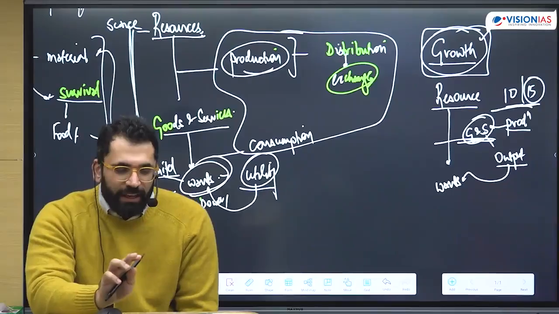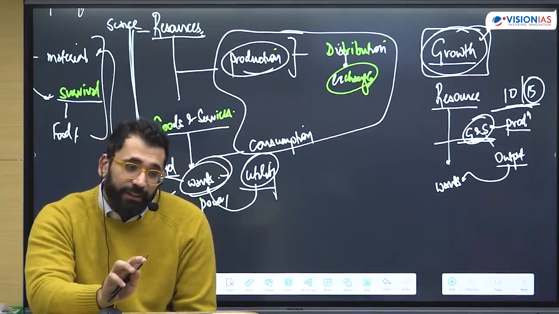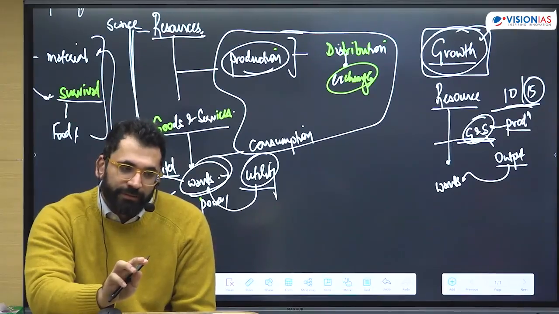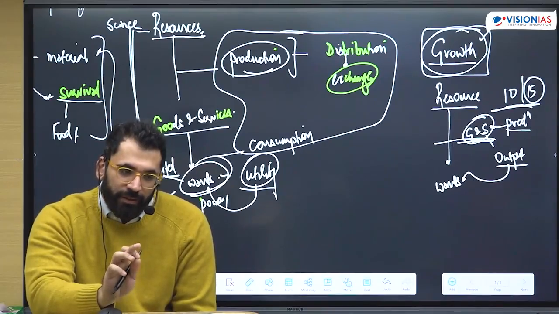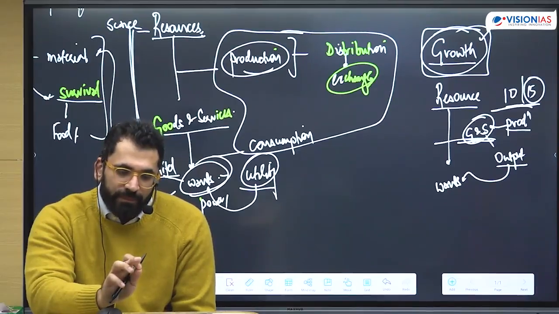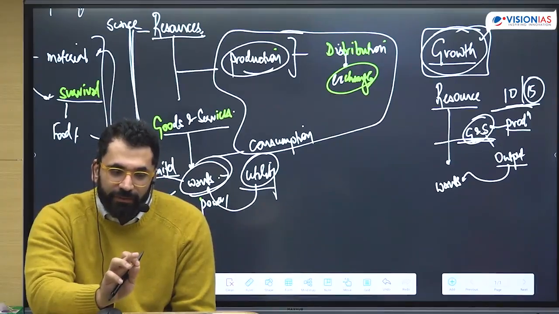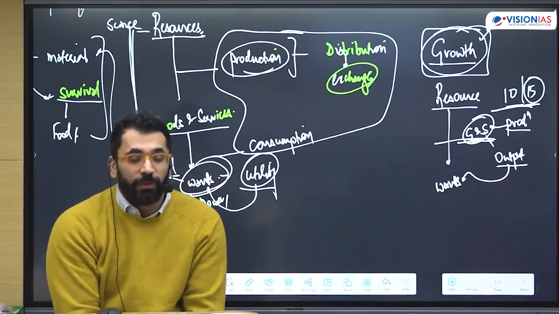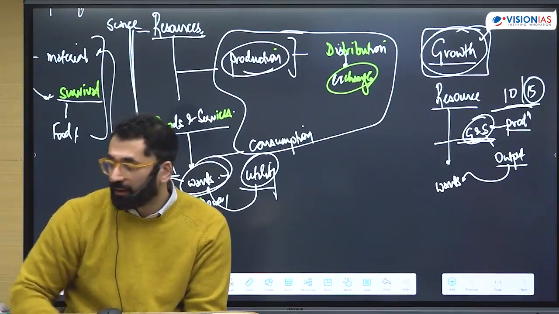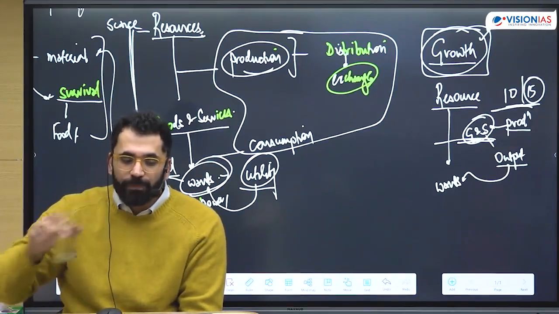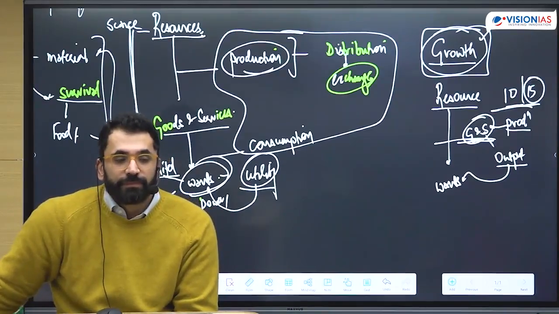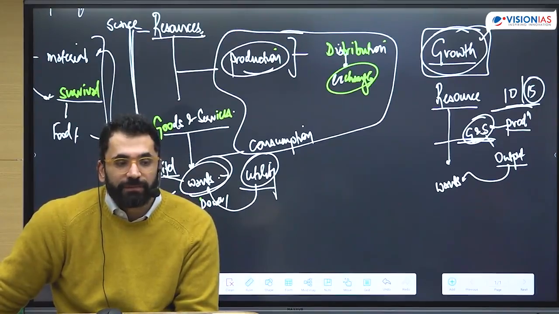Economic growth is the increase in level of output, which means expansion of potential, the potential for fulfilling a wide range of human wants. Is it clear? We started with understanding the question of scarcity.